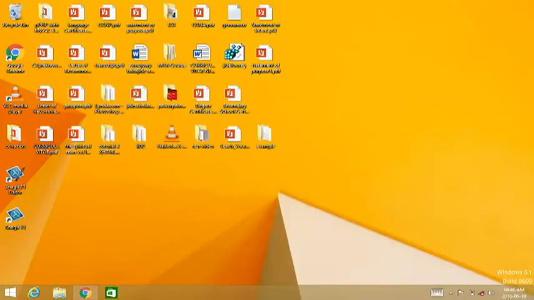Okay, so like I said, we'll be using notepad because notepad is a plain text editor. It's plain. If you don't know what you are writing, you don't know. It's not like the professional ones that we'll be using later, that even when you've forgotten some things, can remind you of what you've forgotten by the intelligence. But with notepad, if you don't know, you don't know. Nothing. Okay, so let's open our notepad.